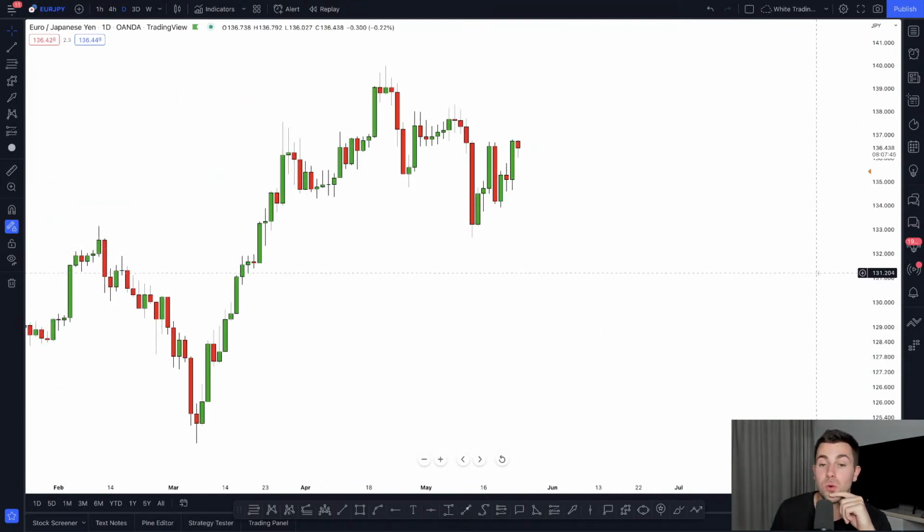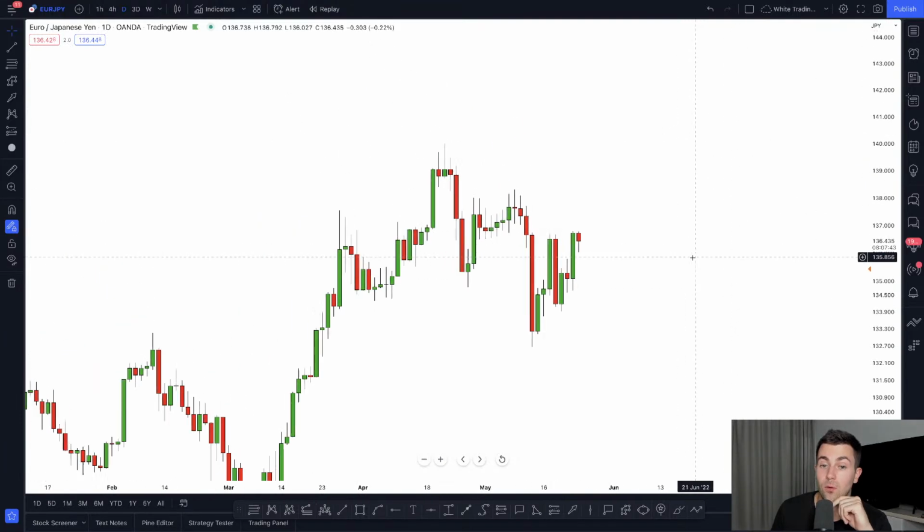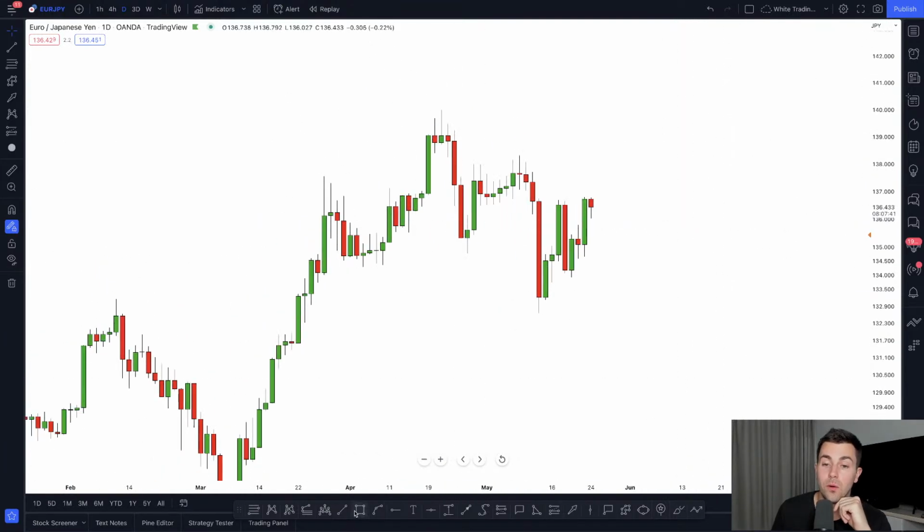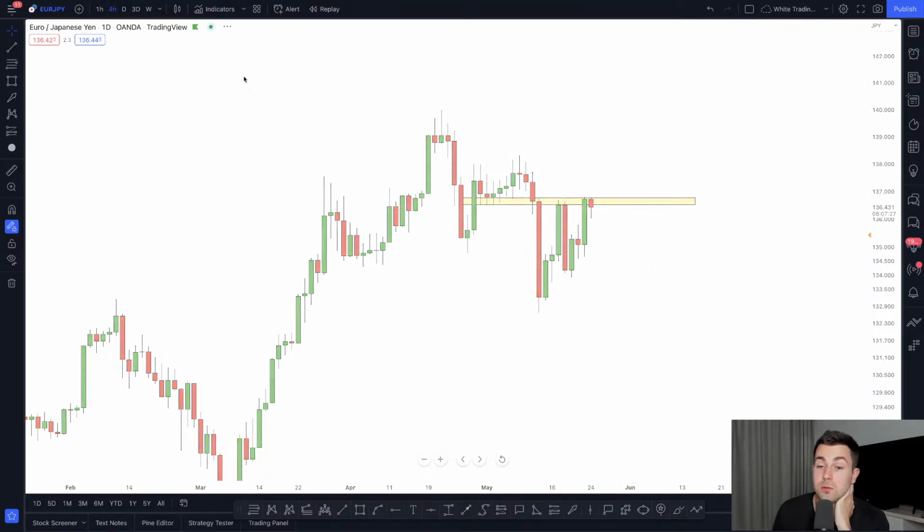So the euro yen pair is currently trading on a quite peculiar key level. You can see that right here we have a very strong structural resistance that the market is approaching right now. Yes, and from that resistance, I will try to short.